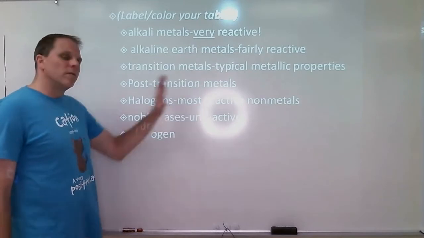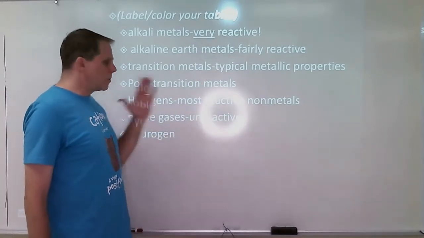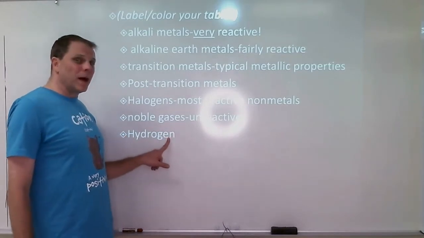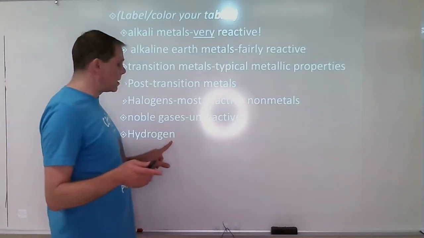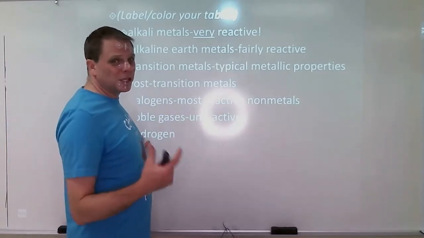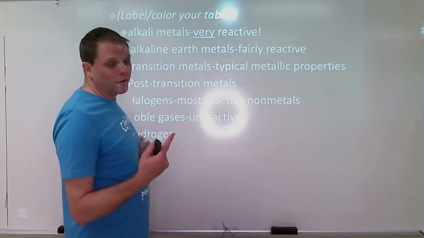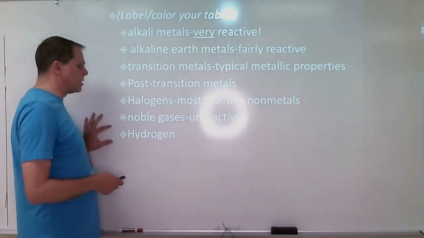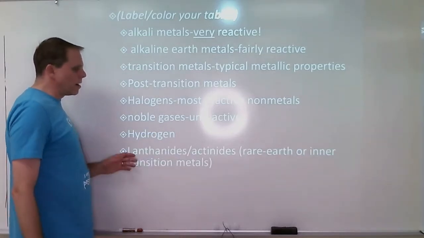Hydrogen's kind of, again, one of its own kind. It can be all the way over there, kind of like the halogens, and it can be kind of with the alkali metals because it's got one valence electron. But it also has just one more that it needs to get a complete shell in that S sublevel, and having one more is a lot like the halogens. So it just needs one more, and that's like a halogen, but it has one, and that's like an alkali metal, so it's kind of unique. All right, there we go.